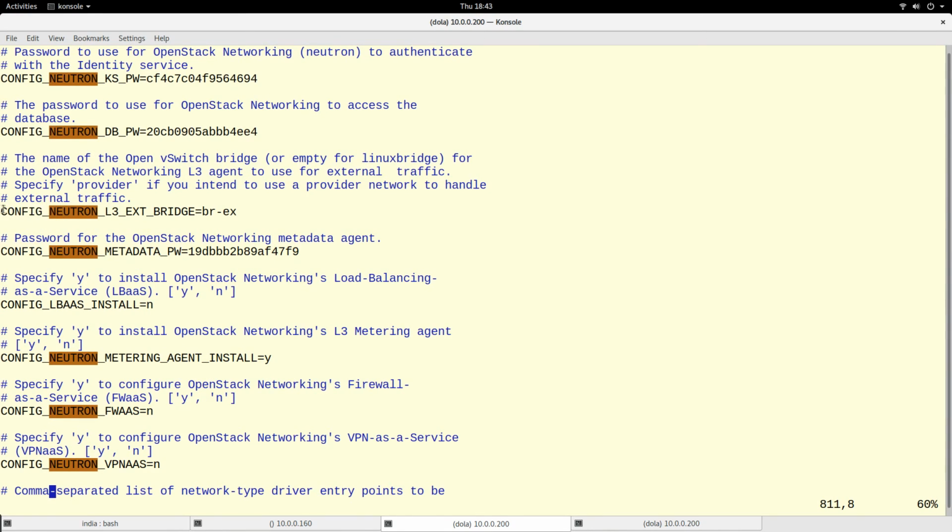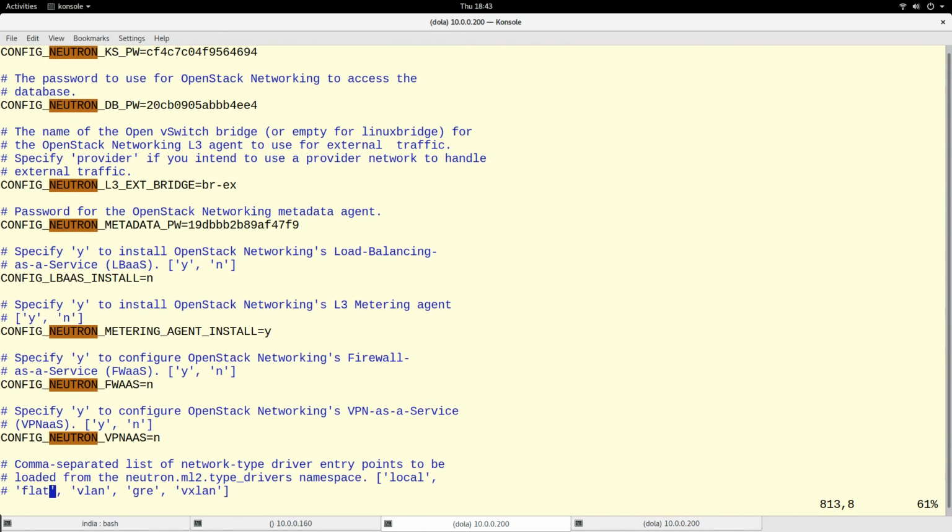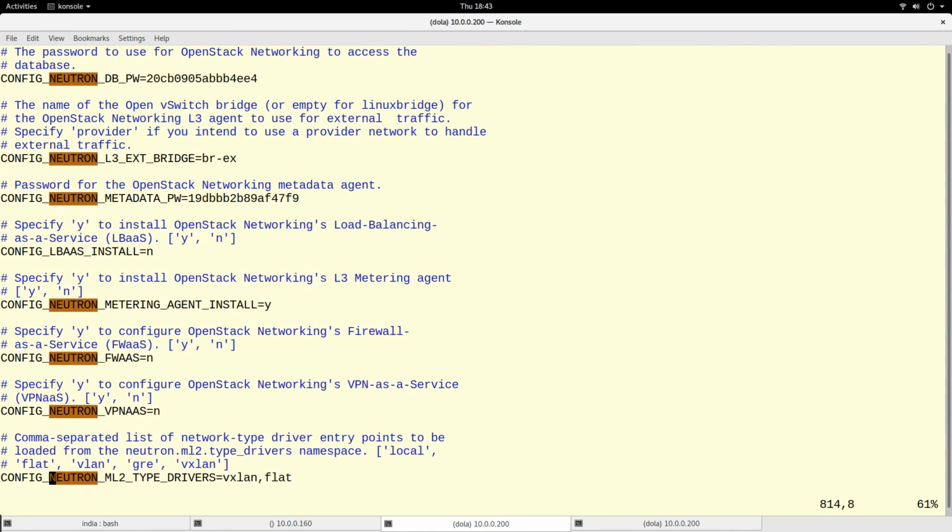It said config neutron L3 external bridge, br-ex. That is the name of the bridge that will be created by default. So pay attention to that name. And something else I would like to enable is the load balancer, the load balancer as a service. I would like to enable that. I would like to enable firewall as a service.